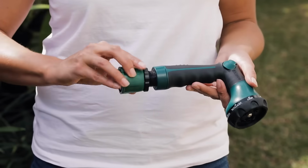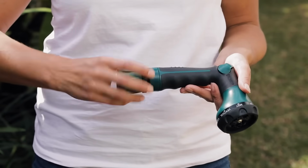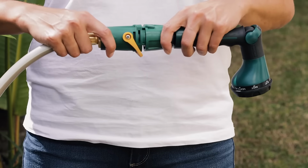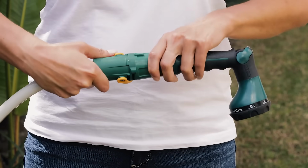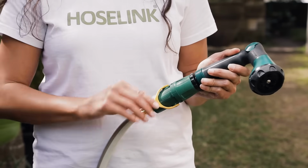Next, screw the accessory connector with swivel into the spray nozzle and point and twist to connect it to the hose connector with flow control that should already be screwed into the end of your hose. Ensure the flow control lever is switched to the open position. Now you're ready to water.